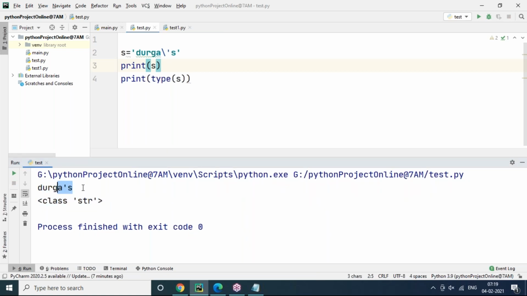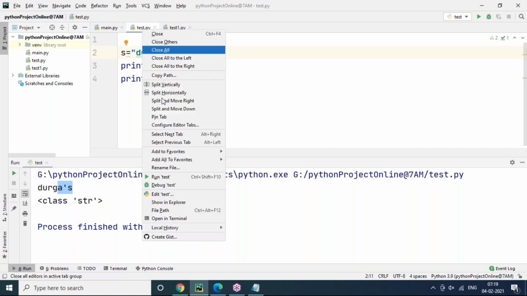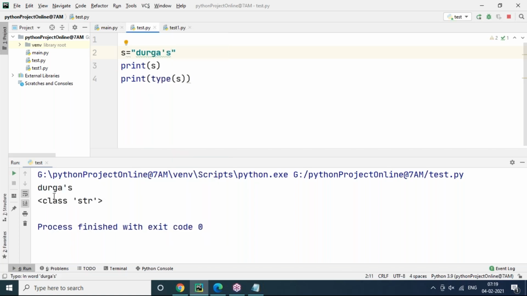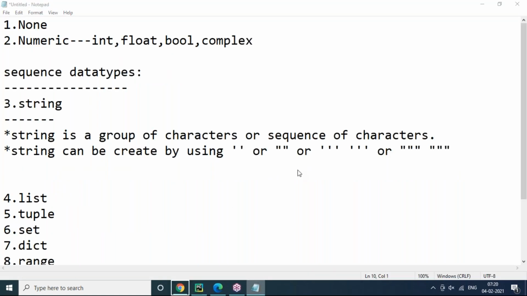Instead of using a backslash every time, you can give double quote, because inside the double quote you can include any number of single quotes, no problem at all. So let's go for Durga's. Now you can see the apostrophe s is clearly available. So inside the double quote, we can easily include one more single quote. This is about string creation.